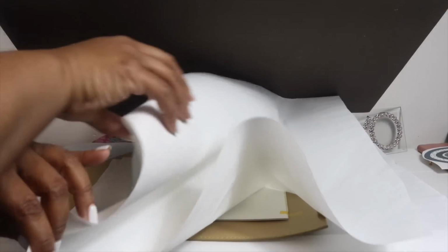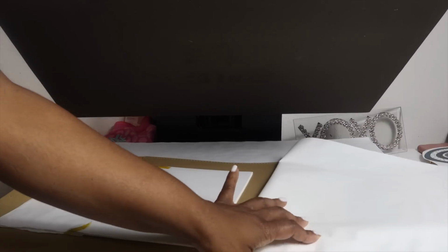All right, y'all, let's see how this turned out. And up. Okay, so that bottom part is no good. I think you may probably need to use butcher paper, and y'all know not butcher paper, a Teflon sheet, in order to prevent any melting of the bag, or maybe the entire bag is just, yeah. So let's see what we have, y'all. This may be a no-go.